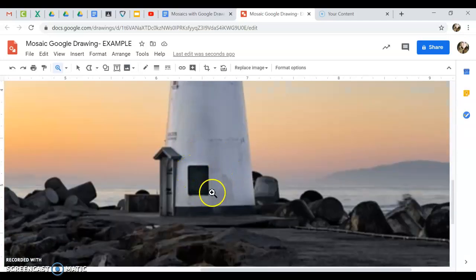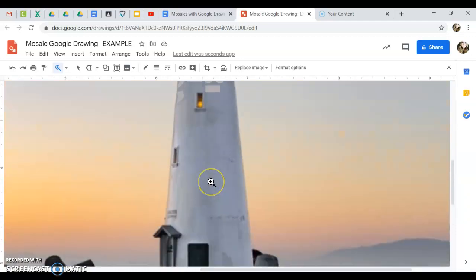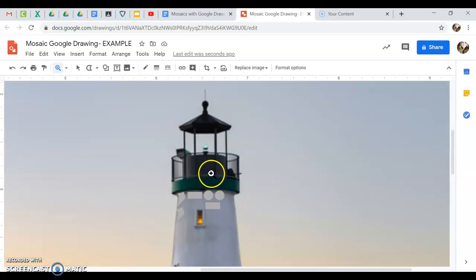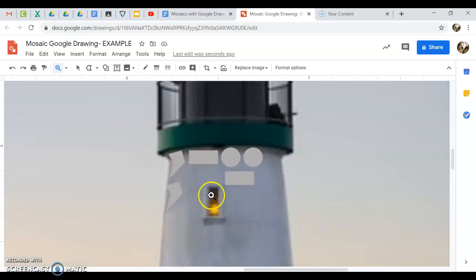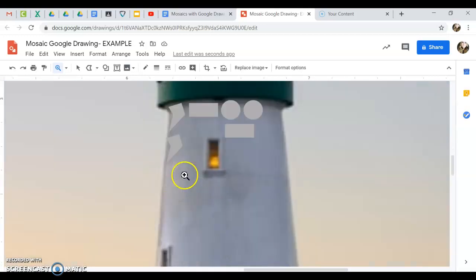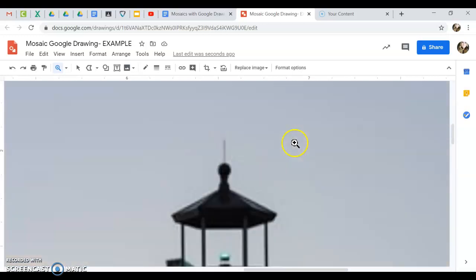So we wouldn't do one big square here. You would need to do multiple squares or multiple circles, whatever you decide. Same thing with up here. The zooming, you need to zoom in at least 2 to 3 times to get close enough to fill in those details correctly.